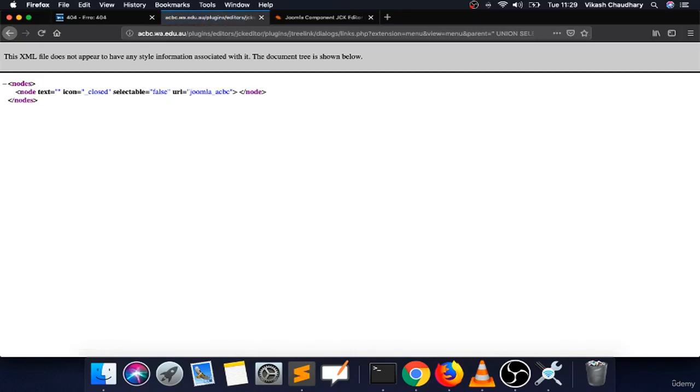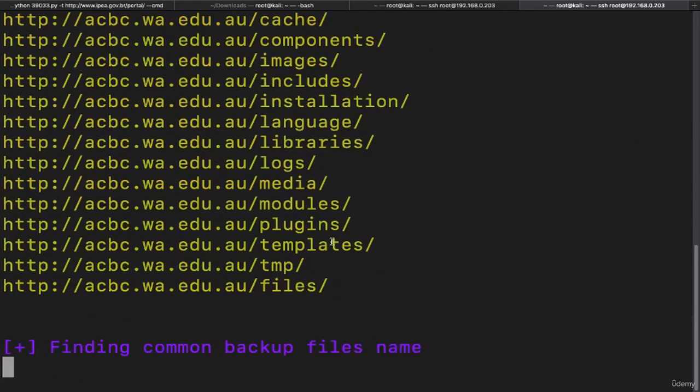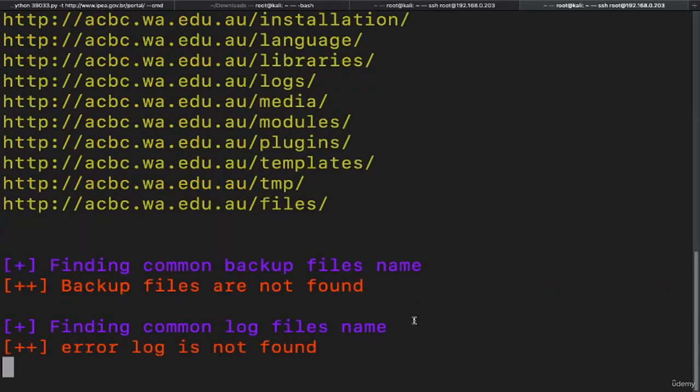Yes. So this is a vulnerability. Yes. So this is a SQL injection through Joomscan. Yes. Now it's not the end yet. There are many more vulnerabilities you will find. They're looking for the common backup file, so you just have to wait. They're finding some common log files. There are no log files.